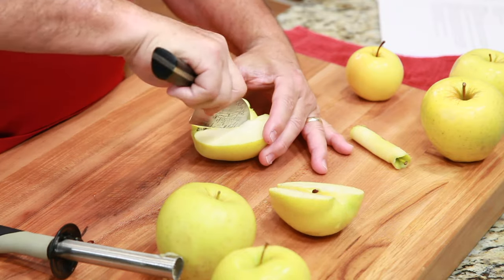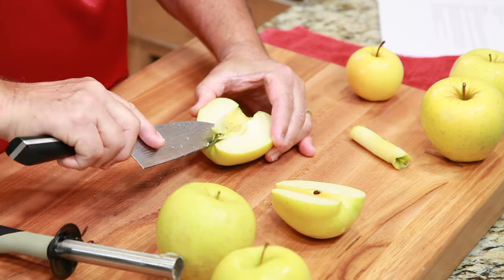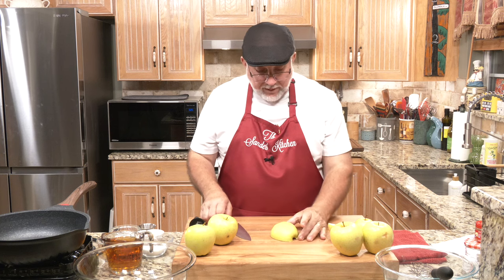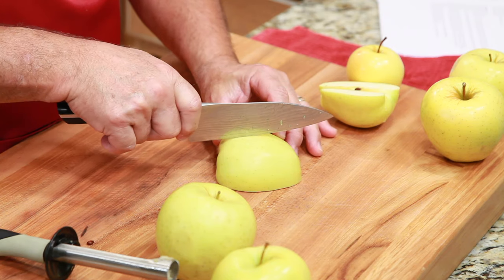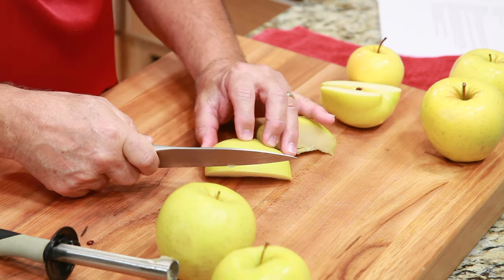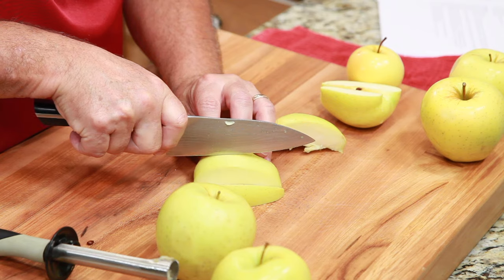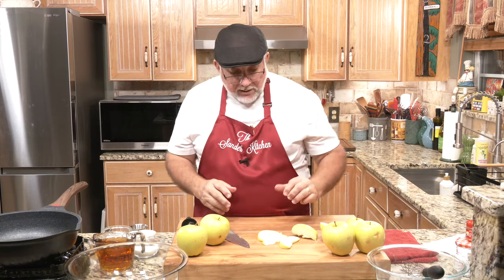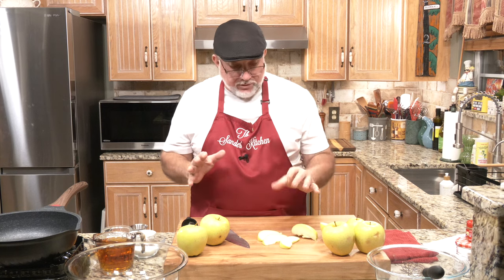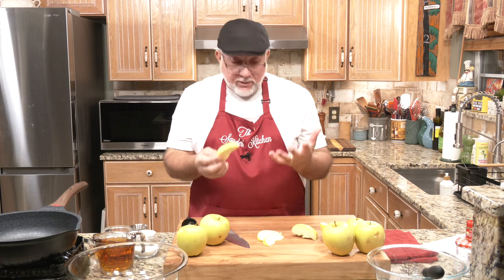Now, to cut the apple, I'm gonna cut it in half first. Like I said, if there's anything left in here that I don't want, I'll just go ahead and clean that up a little bit. The next thing is I'm gonna flip it over, and you can start cutting from this way, or you can cut it in half. It doesn't really even matter. But let me show you what I like to do. I like to cut about 3/4 inch pieces, about like this. So anywhere between 1/2 and 3/4 is good. Don't go any less than 1/2 inch, because once they get soft, you're gonna wind up with applesauce. So I like a nice big hunk, so that it doesn't fall apart.